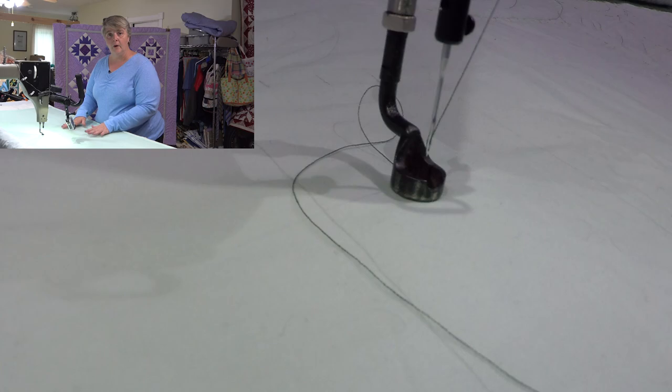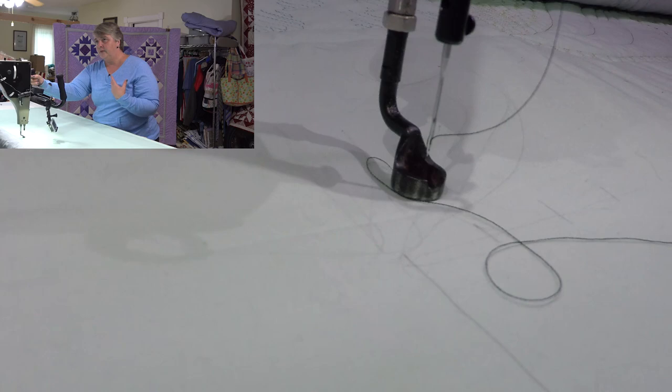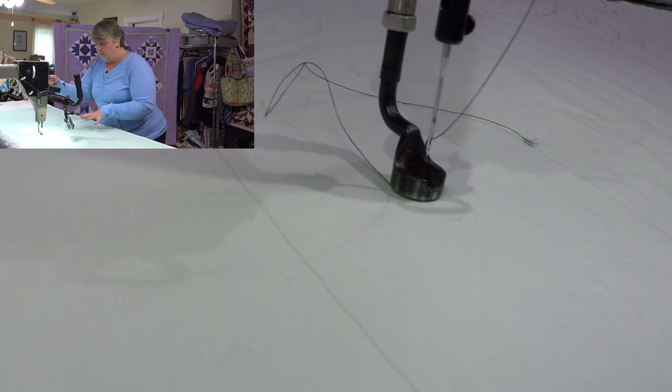I thought the sheet would be great for doing arts and practicing stitches and styles on quilts. If I really want to do it on a quilt, I'll put it on. This is where I do all my practicing bits — you can see there's some already on here. I did a little pencil sketch of how I'd like this fancy guitar to go. Of course it's not going to be exactly like that because I'll change it as I go — I'll go with the flow and whatever looks good.